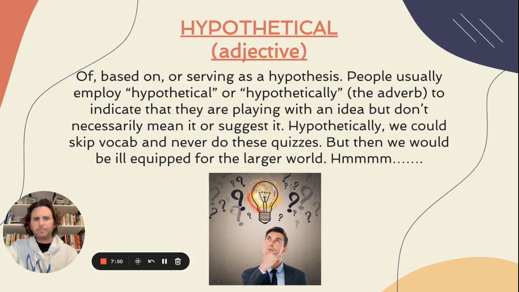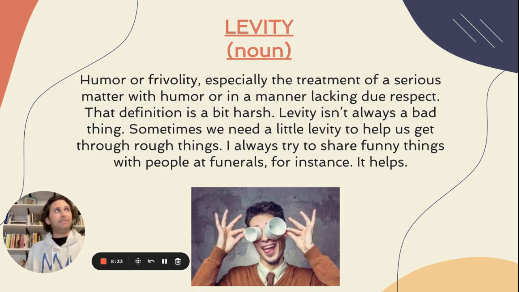Hypothetical. I think we've all used hypothetical. It's of or based on or serving with a hypothesis. People usually employ hypothetical or hypothetically to indicate that they're playing with an idea, but don't necessarily mean or suggest, well, hypothetically, if I was to go do this thing, right? That's a hypothetical. Hypothetical is I'm playing out an idea and wondering what would happen if I actually did it. I mean, hypothetically, we could skip these quizzes. We could never do vocab again. But then again, if we did that, we wouldn't learn new vocabulary, which we kind of need to be equipped for the world and know what we're talking about. See, like I float out the idea, I can play out what would happen, but it's not actually then a good idea.